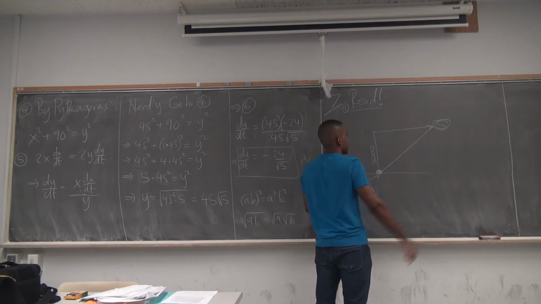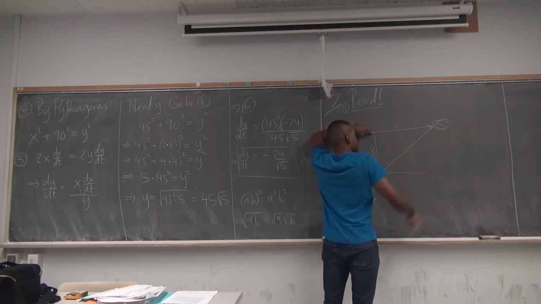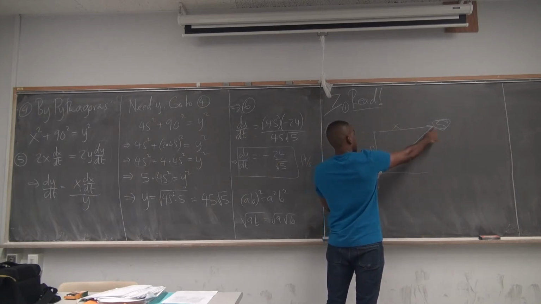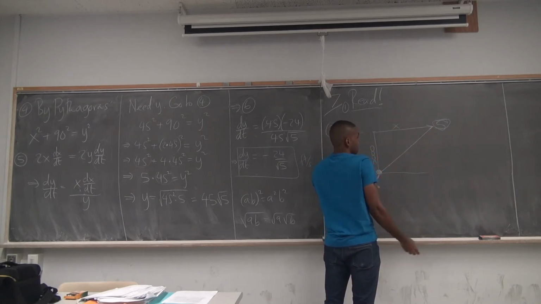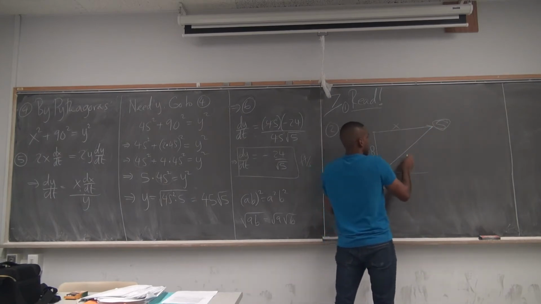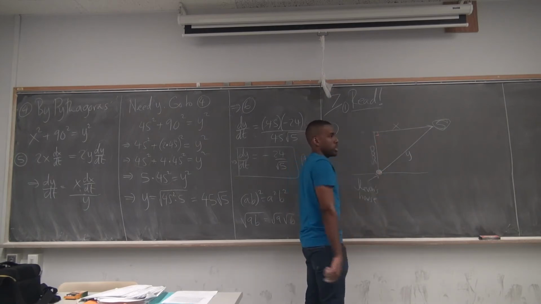The distance along the ground from the house is changing, right? So I call it x, because he's flying and maintaining his speed, so that's actually changing. What about this one? It's also changing, because the further he goes, the longer this gets. So call that y. The altitude isn't changing, so I'm going to leave that at 5,000. But again, I get a right triangle.